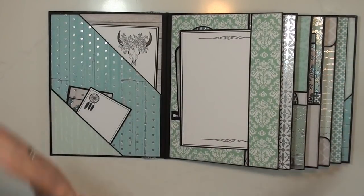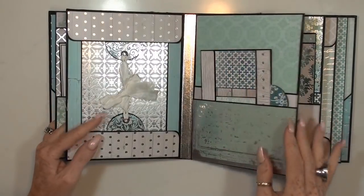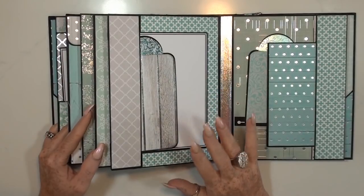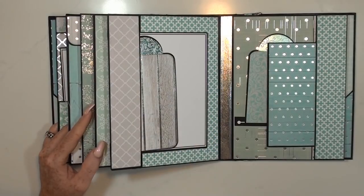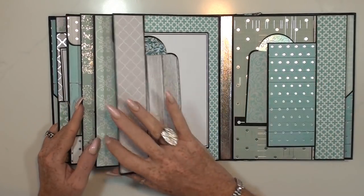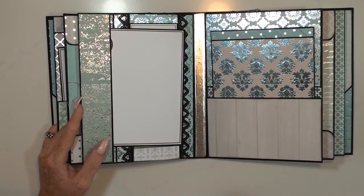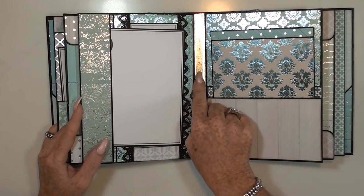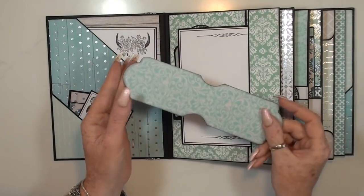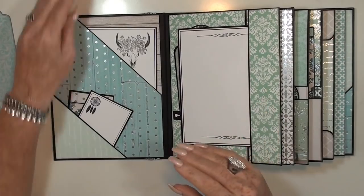Okay, I solved it with washi tape. I used some silver washi tape and well, it's pretty nice, so it's solved. But really, I'm going to give you a warning: do your tags and leftover papers really carefully. First do the insides and cut out this piece for the spine if you want to use this. If you don't want to use this, then you still have a few papers left.